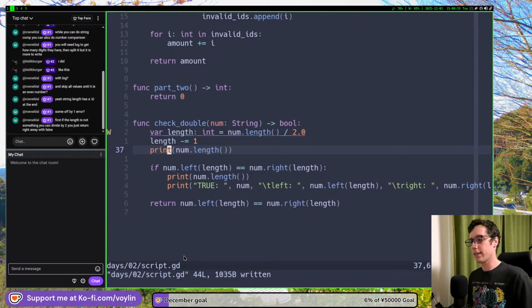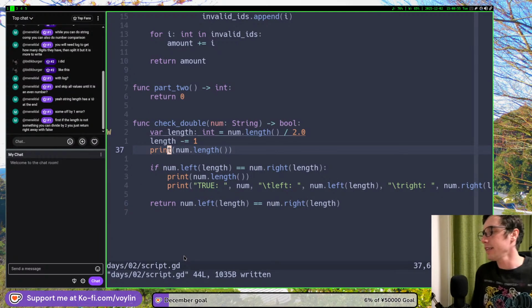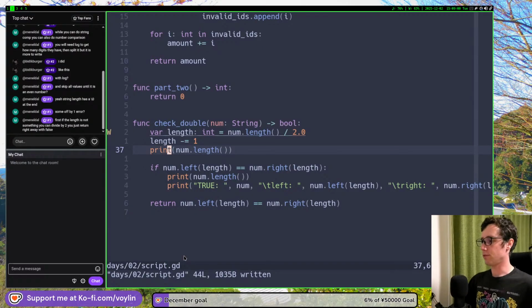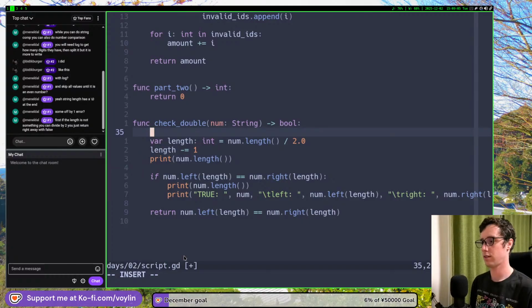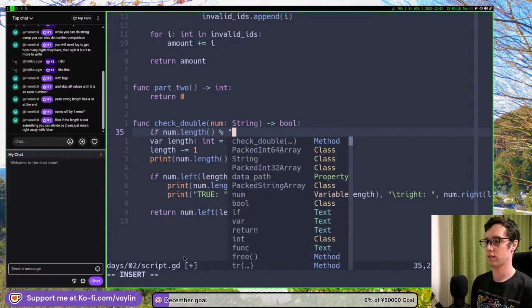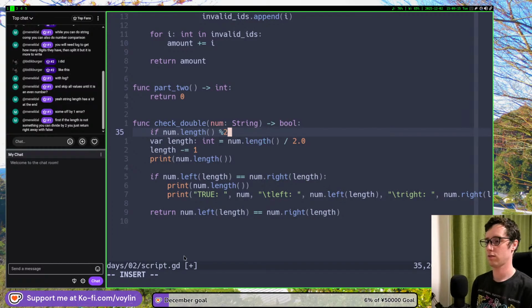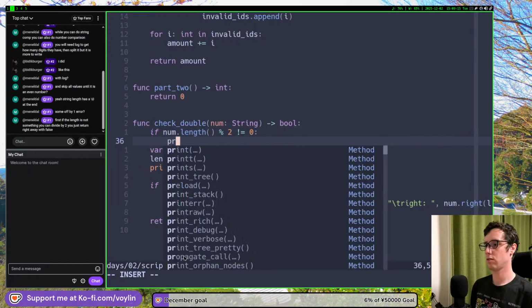Why is length... First, if the length is not something you can divide by 2, you just return right away with false. As not 0.